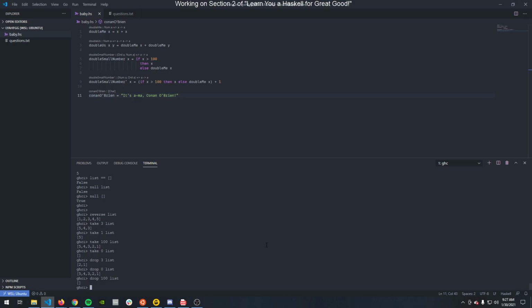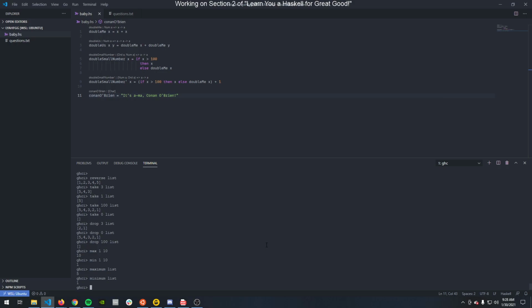So we had max earlier, which was just between 2 numbers, and min between 2 numbers as well, but it looks like there's maximum fully spelled out. So if we type out maximum, it takes a list and returns the biggest. And minimum is the same thing, but gives us the smallest. Cool.